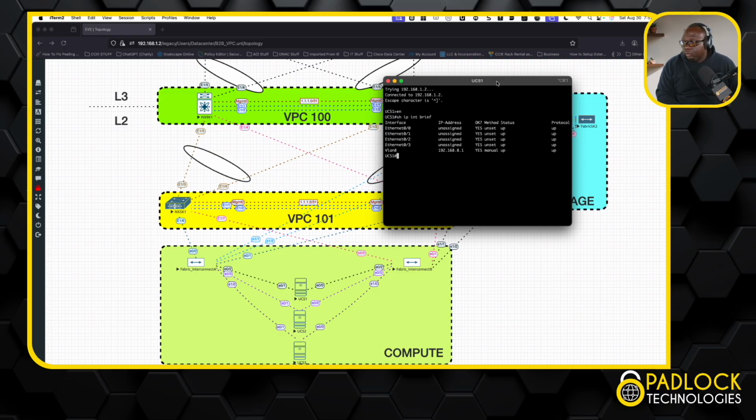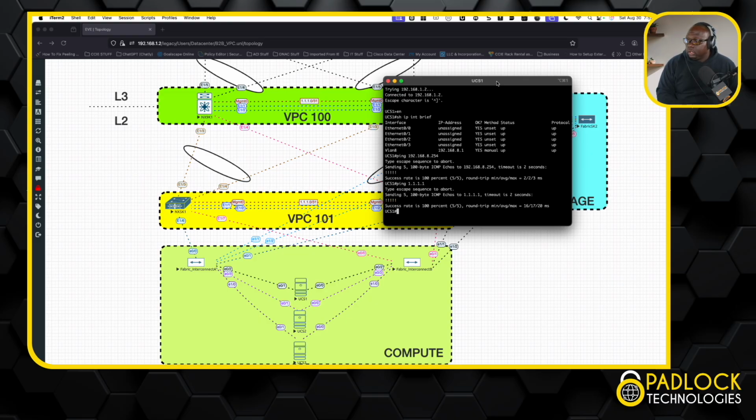So I'm 8.1. So I should technically, if everything is set up correctly from an L2, L3 perspective, be able to ping the VIP, and then I should be able to ping to the internet. So let's try this. Let's ping 192.168.8.254, because that's the VIP. We got connection there. So the next one should be ping 1.1.1.1. And we are from my lab all the way out to Google. Or I think this is Cloudflare. Yeah, this is going to Cloudflare.